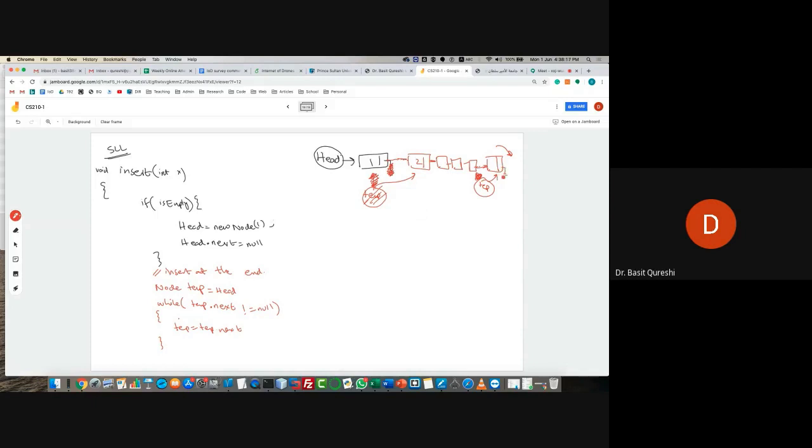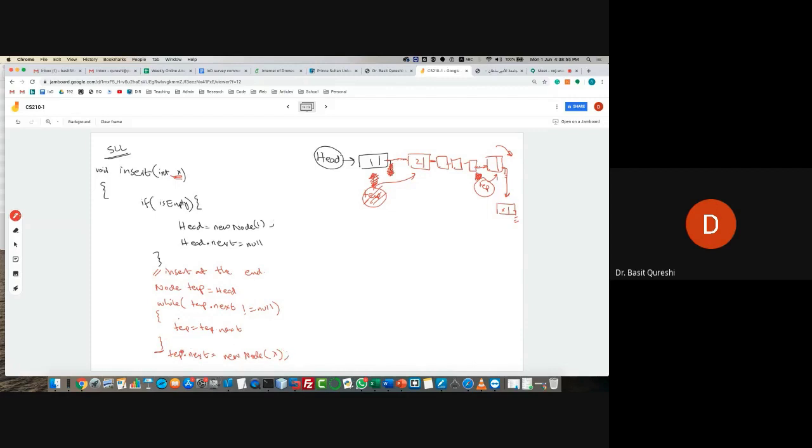Okay, this is the last one. This is null. There's nothing after it, so it's going to stop. Where's temp now? It's sitting on the node which is at the end. So if I want to add it, I'll simply say temp dot next equals new node, and put in the x value, whatever that is. That creates this dot next equal to new node with the x value, and we just put it over here.